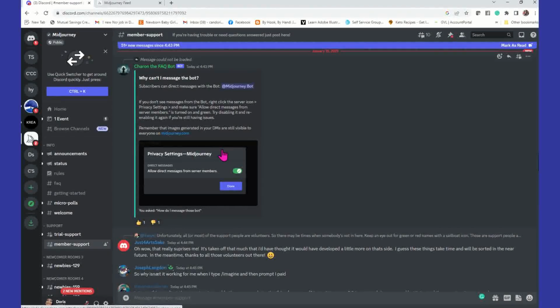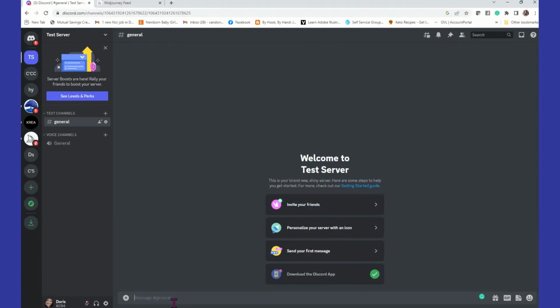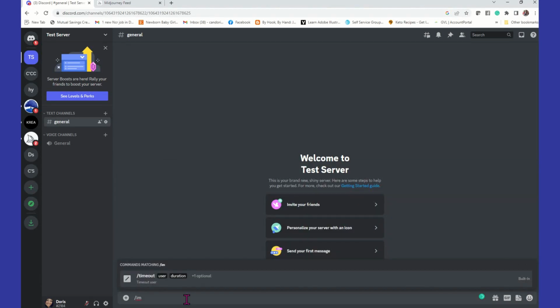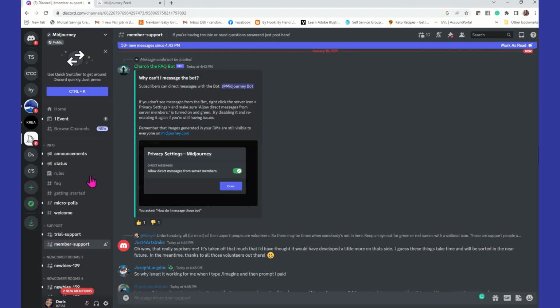You have to invite the bot to your server. If you do not invite the bot to your server, you won't be able to create any request from your room. So if I go to my test server and I type in the / and imagine, it's not working. And that's because I have to invite the bot to this room. Okay. So I'm going to go back to the little white icon here.